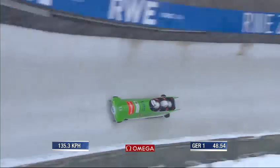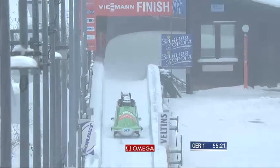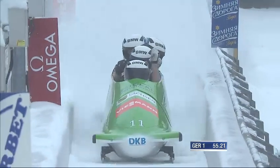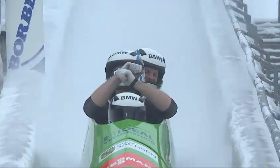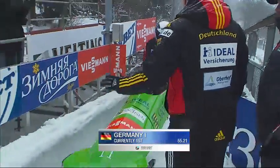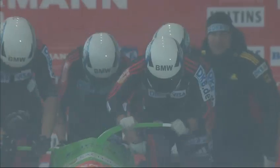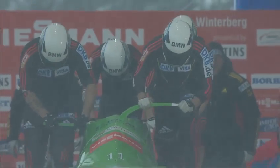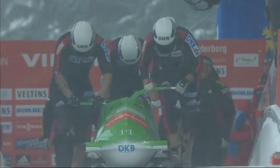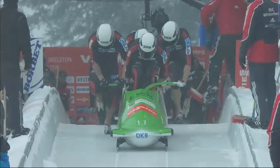Good lines. Look at the wind blowing across the entrance to the finish. 135, that's pretty fast. 84 miles an hour. That's good speed on a track that's pretty snowed in. Yeah. Well, the good news for these athletes is that it was very cold the last two or three days. Yeah. The ice is very hard, so it'll hold up well. Look at the wind blowing left or right. And most importantly, when Florschutz got to the bottom, his visor was clean. So there's no visibility issue for the athletes.